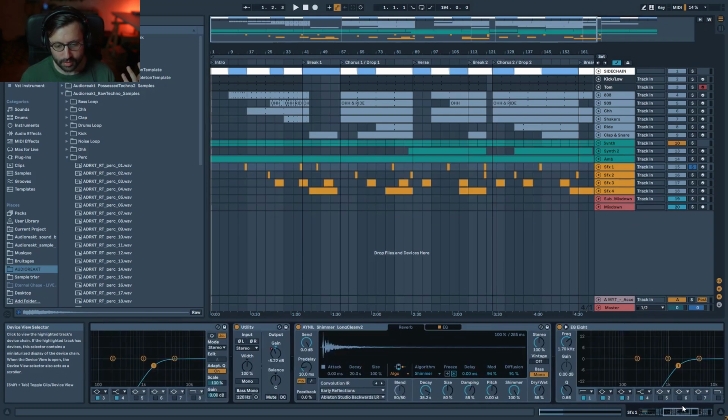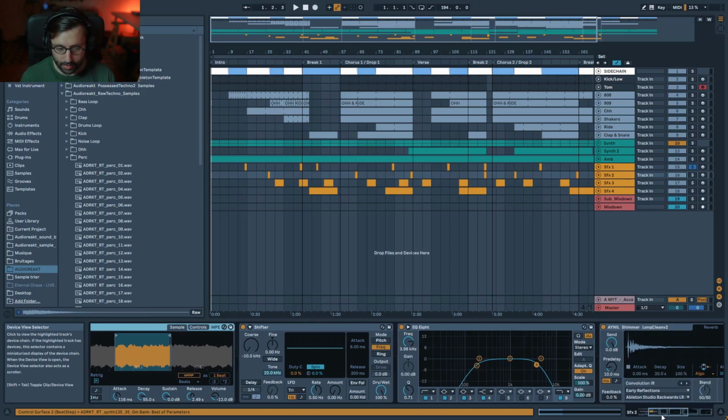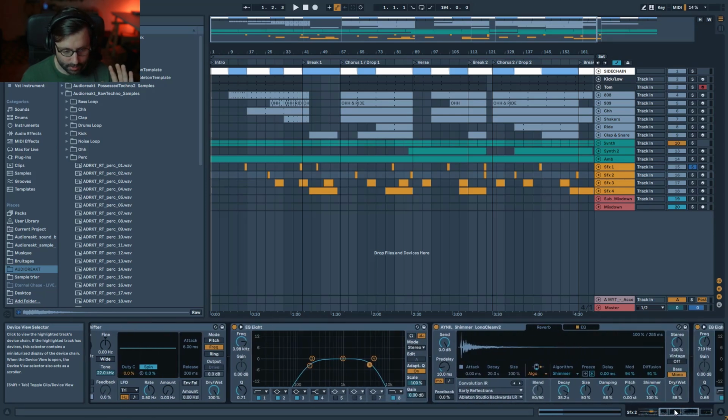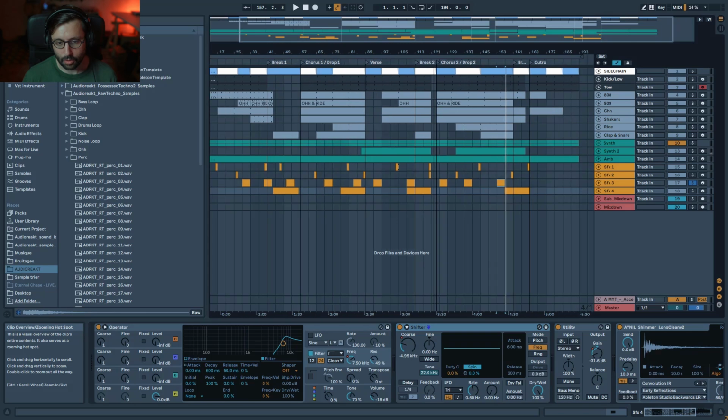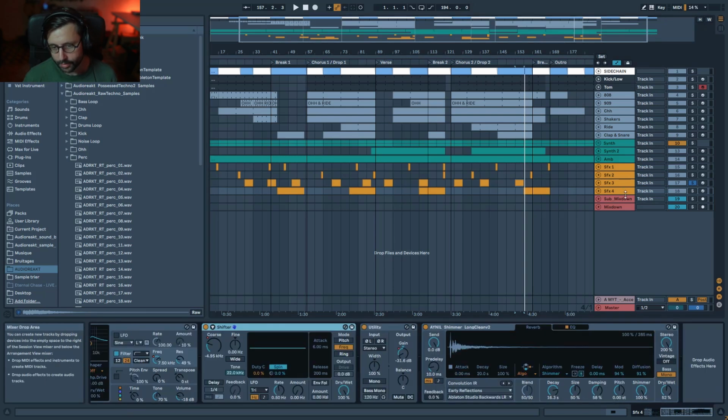I can show you, you can see there is no crazy EQ or compression. I never use compression except for sidechain. Again, I only EQ or compress if I need to. If I feel I don't need to, I don't do it. I'm not just going to EQ for the sake of it. This is something important as well, that I used to make a big mistake. I used to put an EQ and compressor on every single track, trying to get rid of or boost frequencies in some tracks, but sometimes, you know, you just leave it as it is if it sounds good. And then once everything is leveled properly, you usually get a nice mixdown.